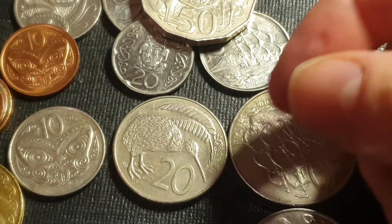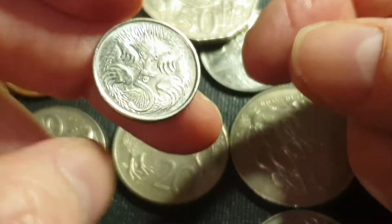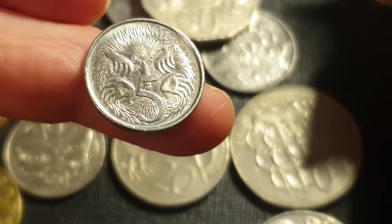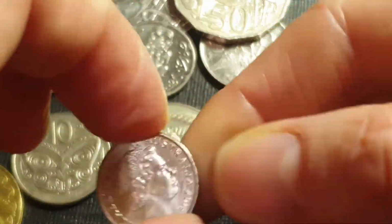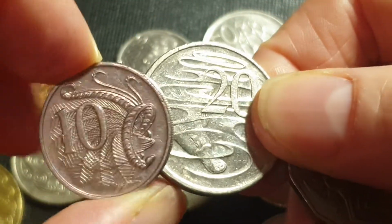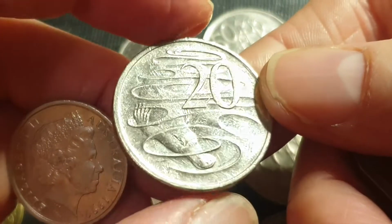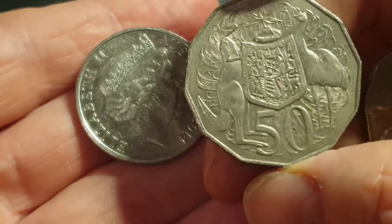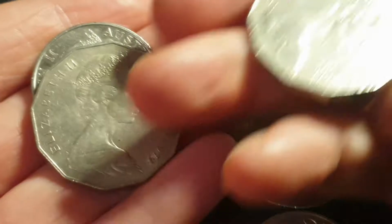And the 5-cent coin really has no value now, so I reckon it's about time they remove these from circulation. Because really, what can you buy with 5 cents? Even if they round it up or down 5 cents, it's really going to make no difference to the majority of people unless you're living on $1 a day. So we have got large coins. Oh, this one's got a cut on it. Did I notice that before? Probably. So yeah, these coins are just too large for the current economy. They pretty much can't buy anything.